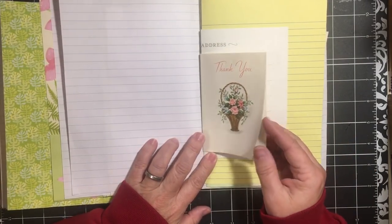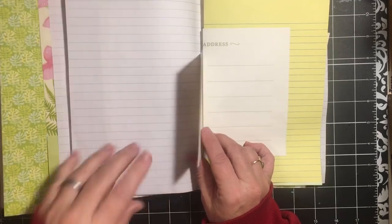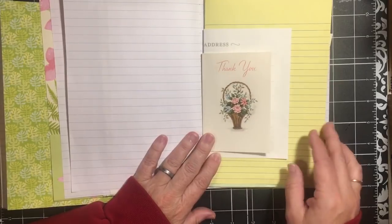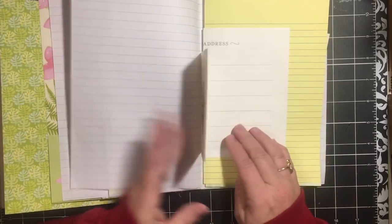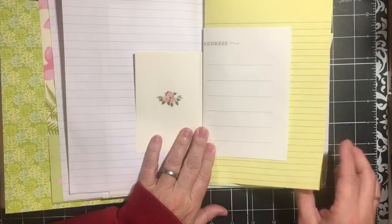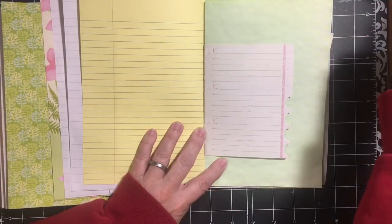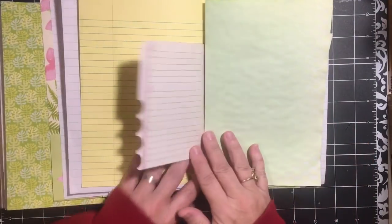And then I have this, and it's a folded card, and I'm actually going to close it off and make it into an envelope. And I think I'm going to write a thank you letter to my mom and stick it in there. So, I mean, that might be what I do. Love it because it also had this here. It is vintage also. This was from that Jane Austen address book that I got from Amore Fabrics in the Junk in the Trunk kit that I got from her.